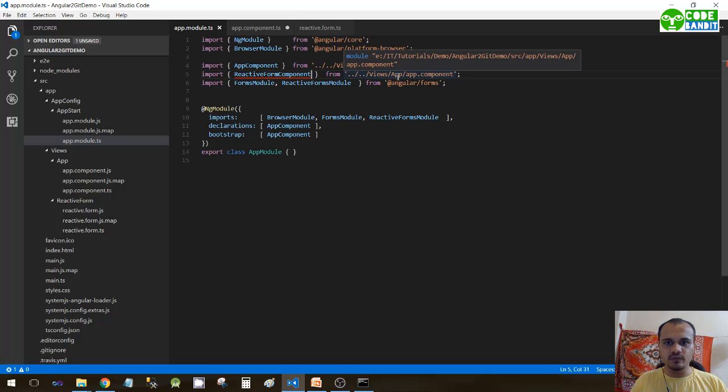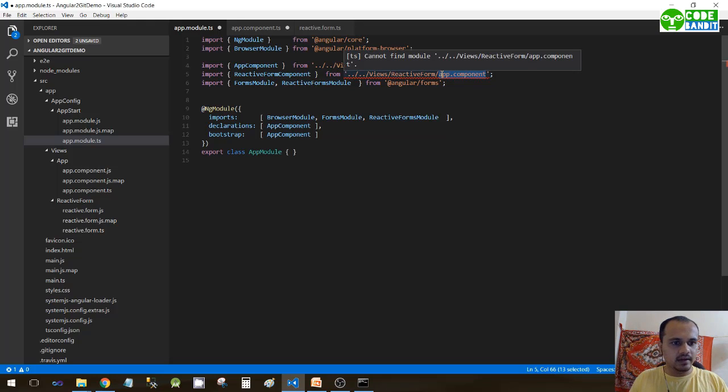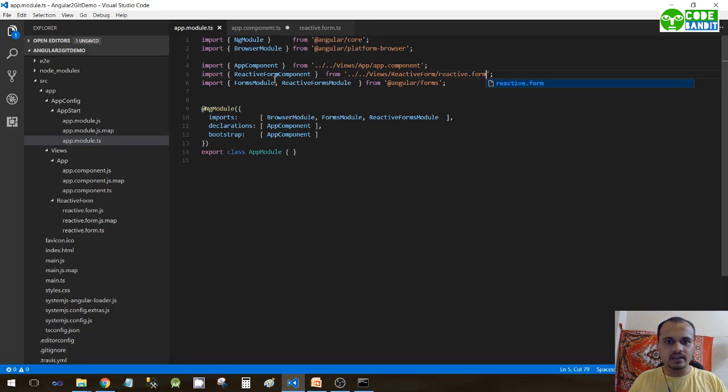It is present in the views reactive form folder, and the name of our component is reactive.form. Okay, that's done, and it is necessary to include this in declarations. So include it, and that's done.